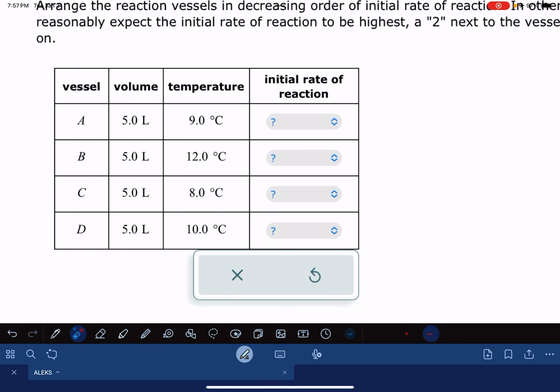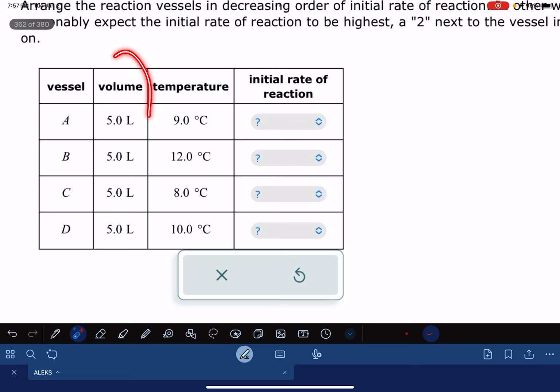So in this problem, you have 4 different reaction containers, A, B, C, D. You've got some information about the volume and temperature of each one of those containers, and you're being asked to rank them in order of their rate of reaction, fastest to slowest. Now, some versions of the problem are going to look like this one, where all of your reaction containers have the exact same volume, so you've got constant volume, but your containers vary in terms of their temperature. There are other versions of the problem where your temperature is constant, but your volume is varying. And then there's a third version of the problem where you have a couple different temps and also a couple different volumes. But don't worry, I am going to show you how to solve all 3 of those different types.